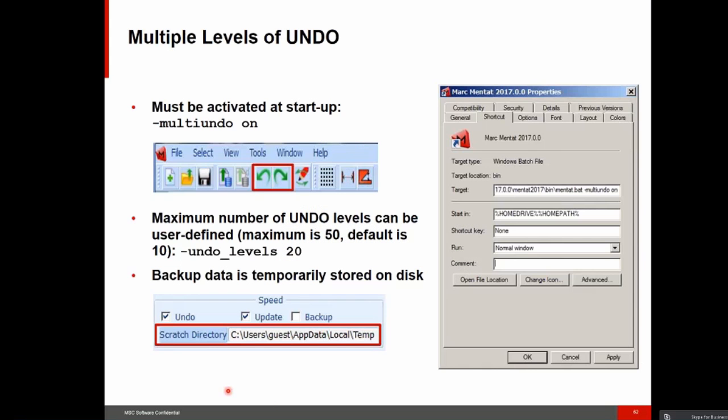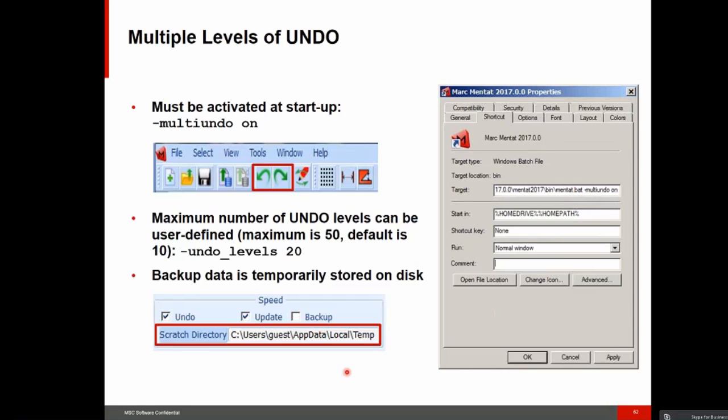Finally, let me talk about some other ease of use capabilities. Perhaps the most important to people is multiple levels of undo. Multiple levels of undo is not a default in Marc 2017. You can change the initiation of Mentat by modifying the Mentat startup script, or enable multiple undos in Mentat by saying multi-undo equals on.